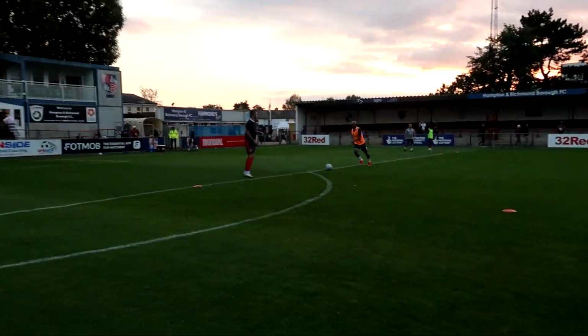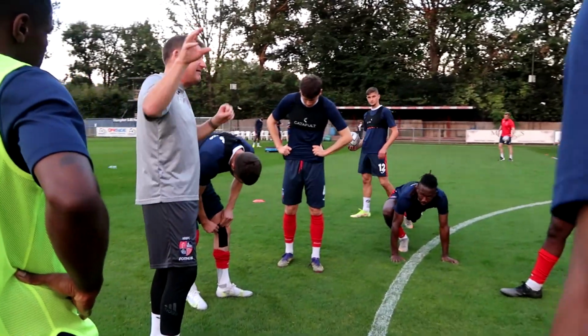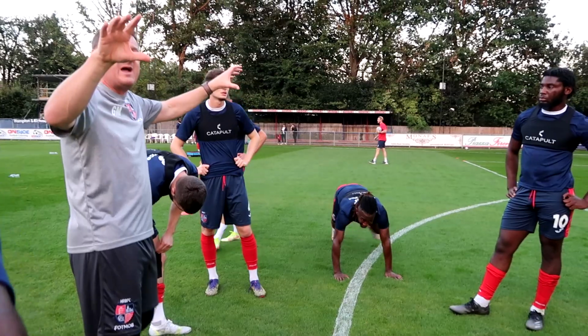Is it a chance for you to tinker with tactics? Spot on. You've seen my booking there, haven't you? Yeah, we are looking at a different system tonight. It's a system we want to look at going forward. So tonight and the game that we've got in a couple of weeks, we will use this as an opportunity to do that because these are the perfect games for that. You can come unstuck because it's not something that you've truly worked on, but I'm hoping the players have got enough intelligence to take on the information I've given them shortly.